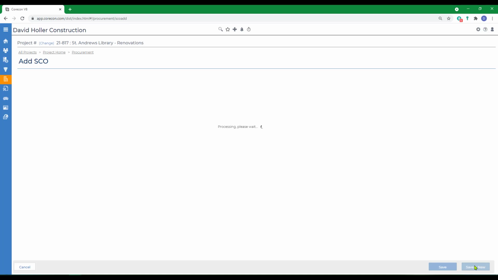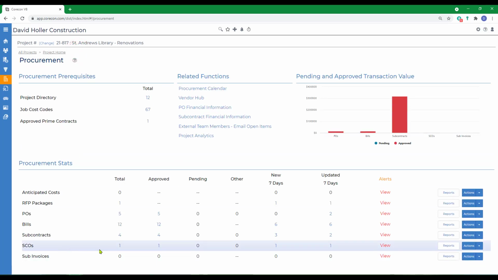And click Save and New. Back to Procurement, we have a new subcontract change order, and it is marked approved.